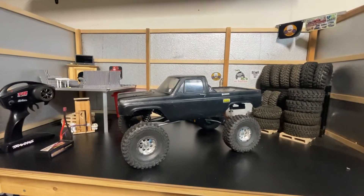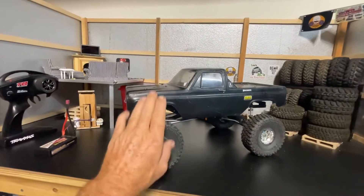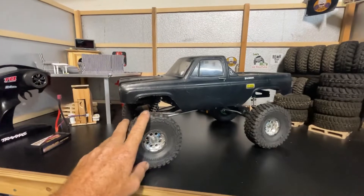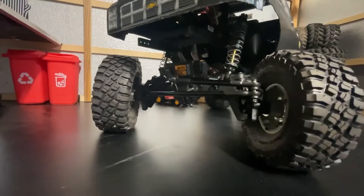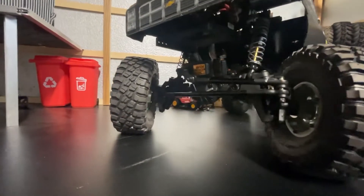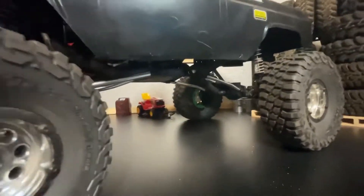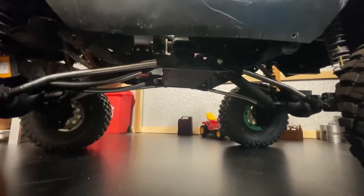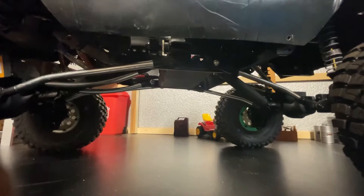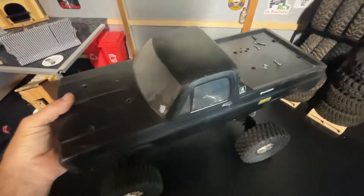Here's where we're at — pretty much what you saw last time. The only difference is I went ahead and put 12mm wheel extenders on these because I was rubbing a little bit on the portals, so I wanted to extend it out. The rear has the same thing — half inch. We got our drive shafts installed and in place, which I'm really stoked about. Let me show you some of the electronics we got installed.